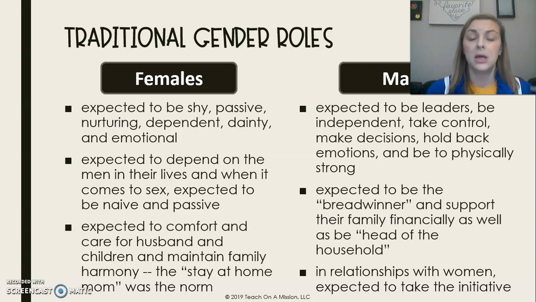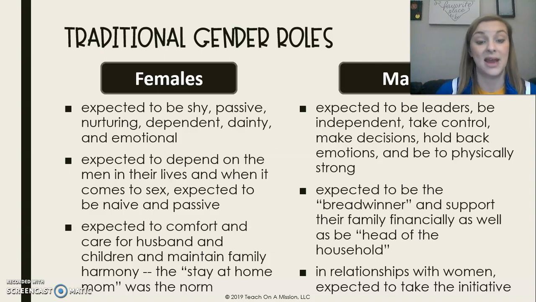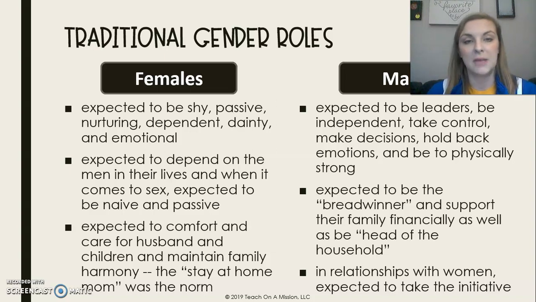So females are expected to be shy, very passive, nurturing, dependent, dainty, emotional. They're also expected to depend on men in their lives when it comes to sex. They're expected to be naive and passive, and they're expected to comfort and care for their husband and children and be that homemaker, right? Males are expected to be leaders, independent, take control, make the decisions, be more physically strong.